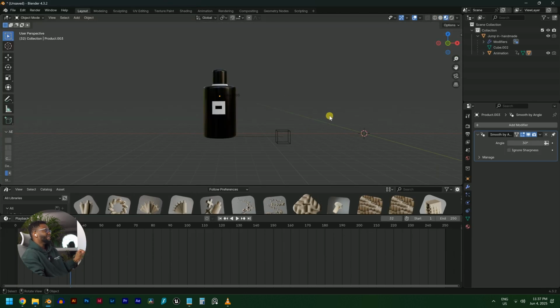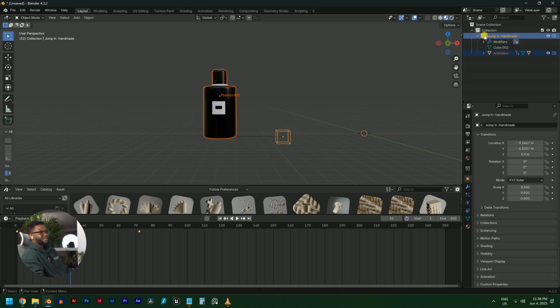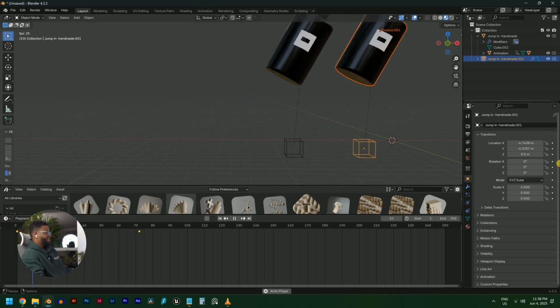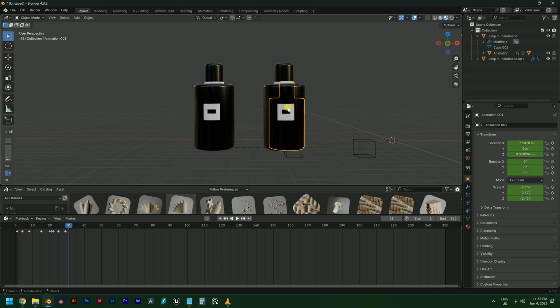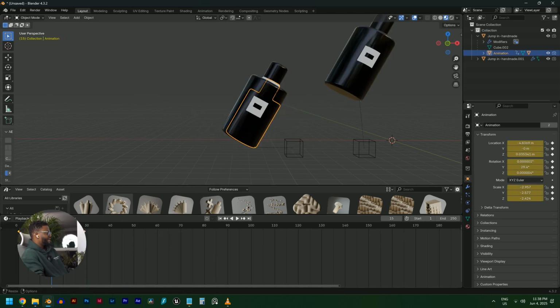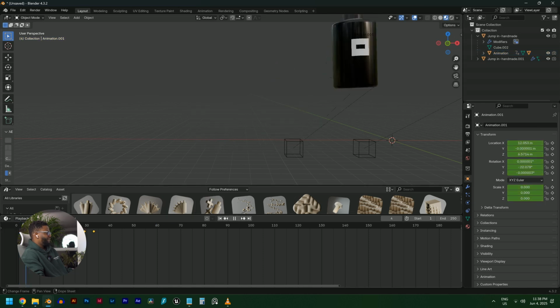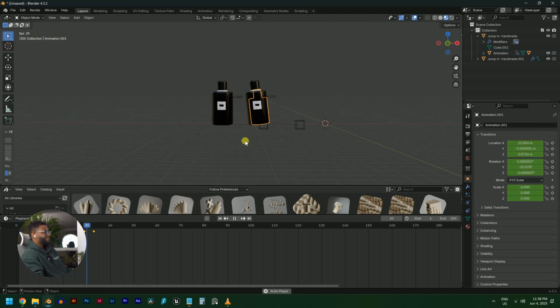So what we can do is to duplicate this thing. This is like the controller, is an empty that controls this entire thing. Let's find it here. Double click this to select everything inside. Then Shift D, X, and move it over here. Now we'll have two products that are jumping in. So we can click on the template product, A to select all the keyframes and just move it down. Just move it down by say 5 frames, yeah. So the first one starts at frame 1 and the second one starts at frame 5. So there is an offset. Yeah, we already have that.